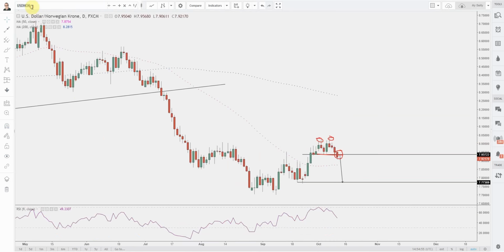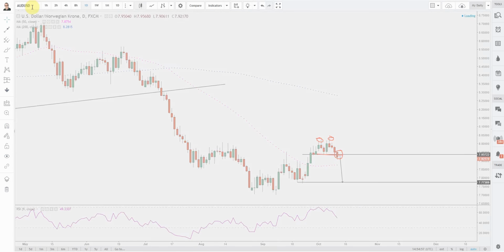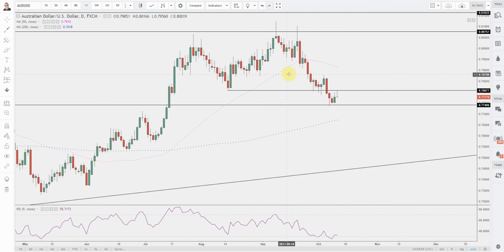So to get a confirmation, we move to the lower time frames. On the Aussie, we can see today we are retesting this level and we're being rejected. So so far this tells me that the neckline of the double top is valid and it's acting as a resistance. So we might get this bearish confirmation instead of bullish confirmation. But let's not hurry and wait for further confirmation.